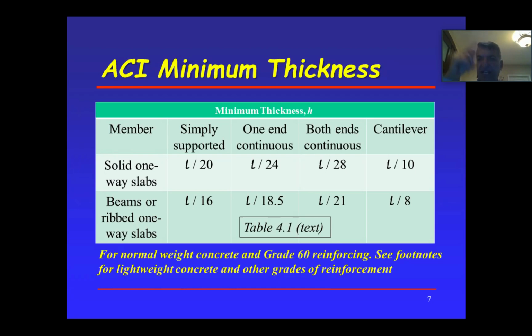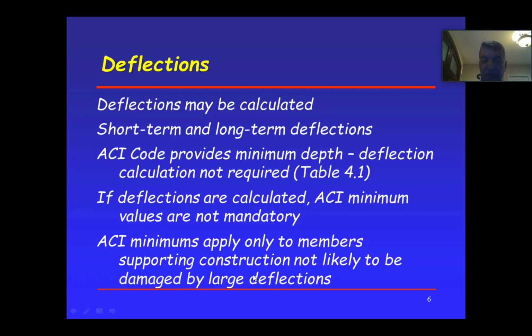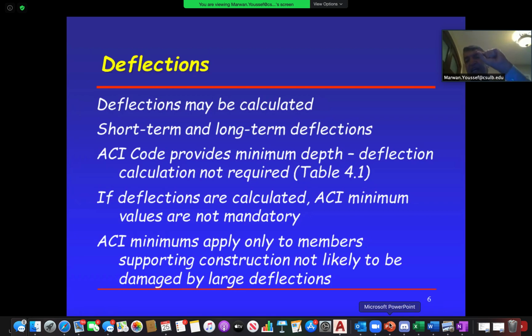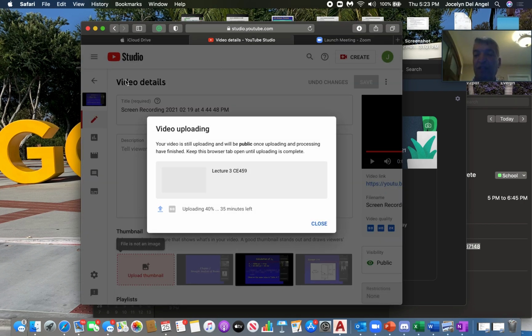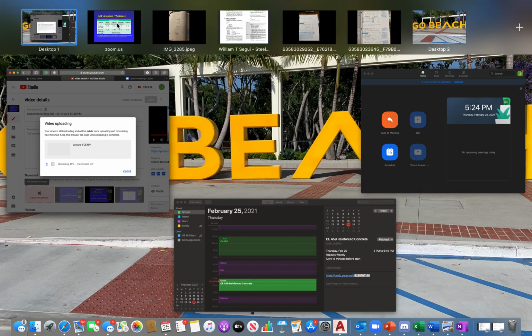And you will see when we check against allowable deflection, it will tell us likely to be damaged by deflection or not likely to be damaged. Because if it is likely to be damaged, the allowable deflection is going to be smaller. If it's not likely to be damaged, then it will be larger. If you have a false ceiling made out of foam, it could probably easily deflect 1 to 2 inches with no damage. But if it's glass, you probably cannot exceed half an inch, a quarter of an inch, right? So that's what this is. This is a very important tip.